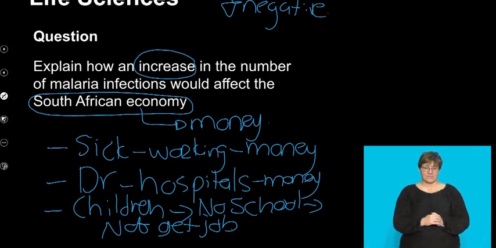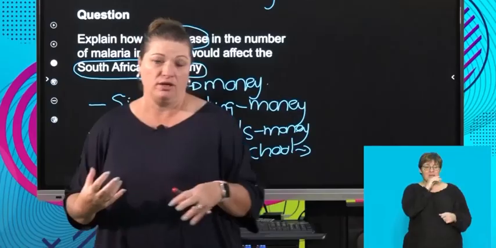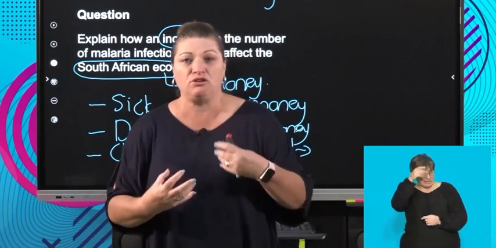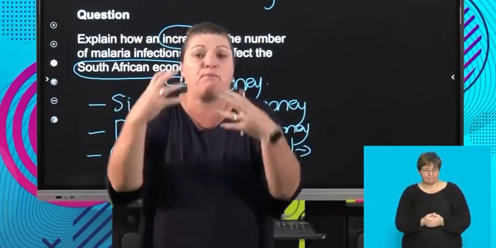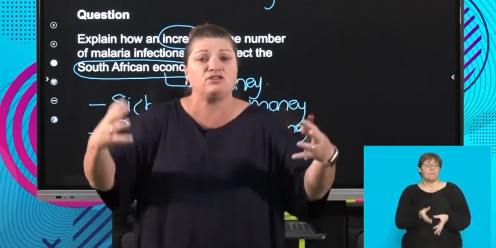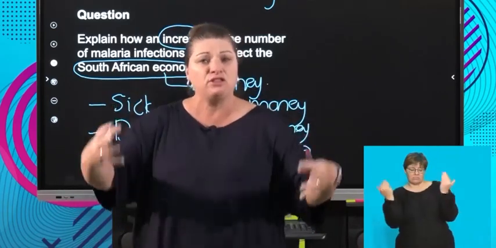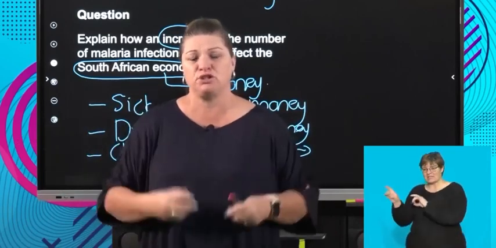So if people are sick, they can't work. So that's the whole concept that you're looking at. If they can't work, they can't make money. If they don't have jobs, they're poor. They might need reliance on other members of the family. And those family members, that puts the pressure, etc. on them.